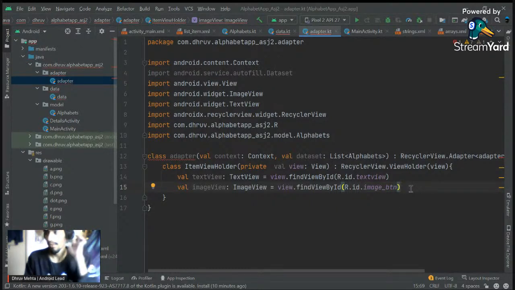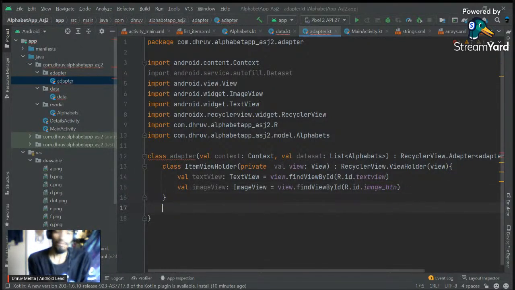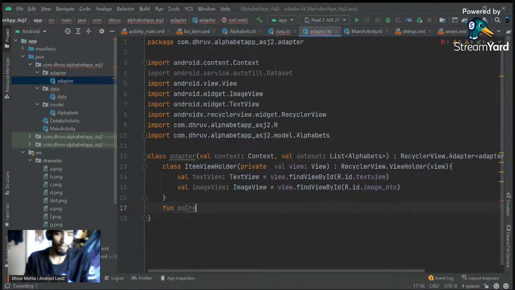Now, another thing is when we are working with an adapter, we need a few methods along with it. Like on create view holder, when you create the view holder, on bind view holder, and when our data is finally passed, the item count, like how many items are there. So we need all these functions.